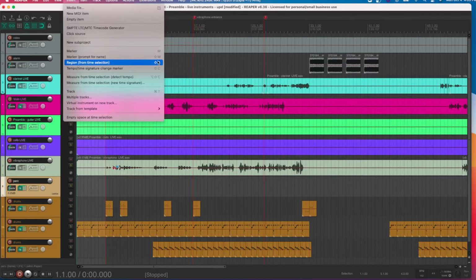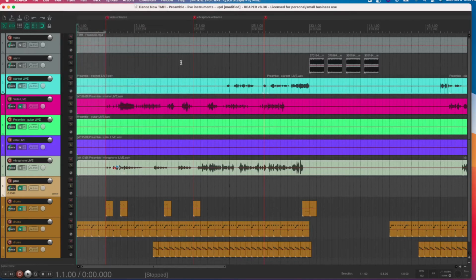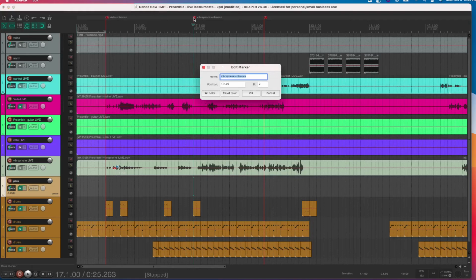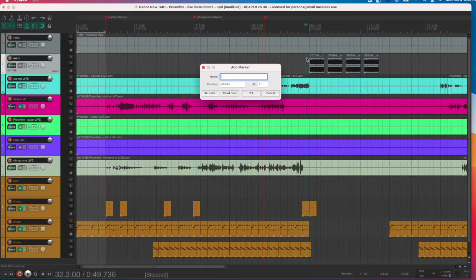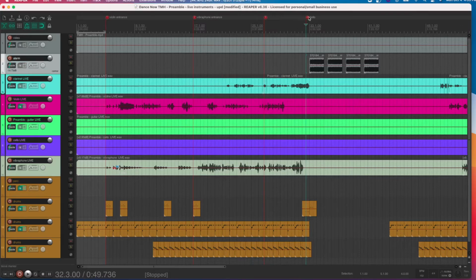So for a marker, you can insert a marker by pressing the letter M. If you do Shift M, it'll create a marker and it'll ask you what you want to call it. So let me backtrack a second. You know how I can double click on this and prompt it for the name? I could do the same thing for a marker by doing Shift M at a point. And now not only does it create a marker, it asks me, what do you want to call it? And I want to call it hello, right? And then you can delete it, of course, by just removing the marker.